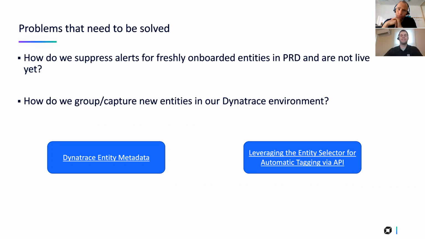As organizations move to the cloud, and we're shifting left to empower those application teams to create their own servers, their own services, and automatically have Dynatrace installed, how do we report on that, and how do we group them together to say, you know what, here in the month of January, we had X amount onboarded, and we need to make sure they have management zones and host groups and so on. So that's what we're going to be going into today.